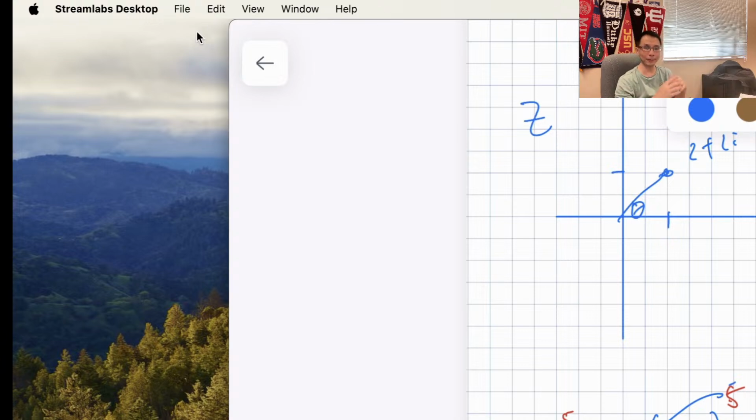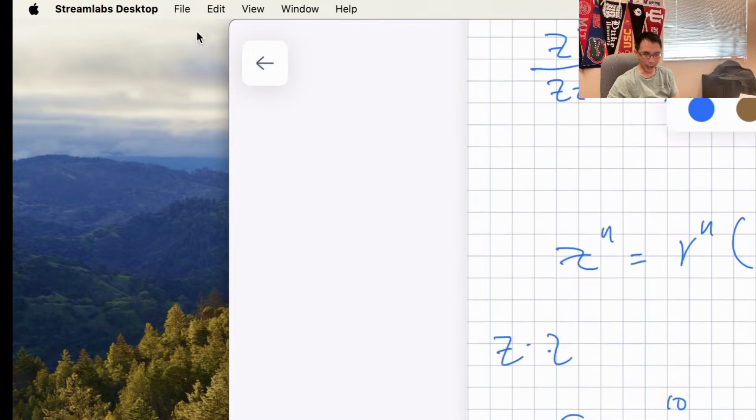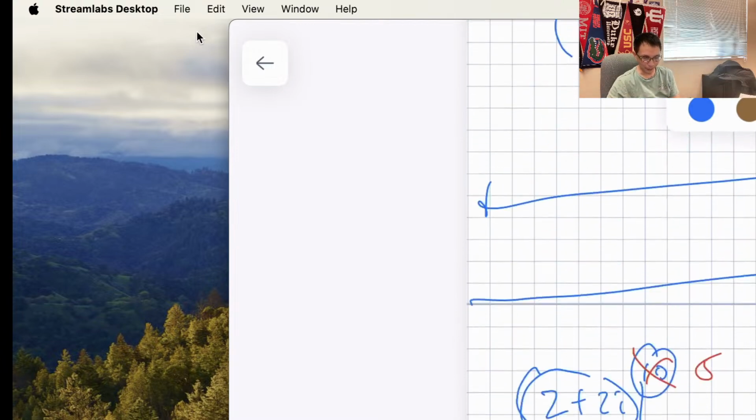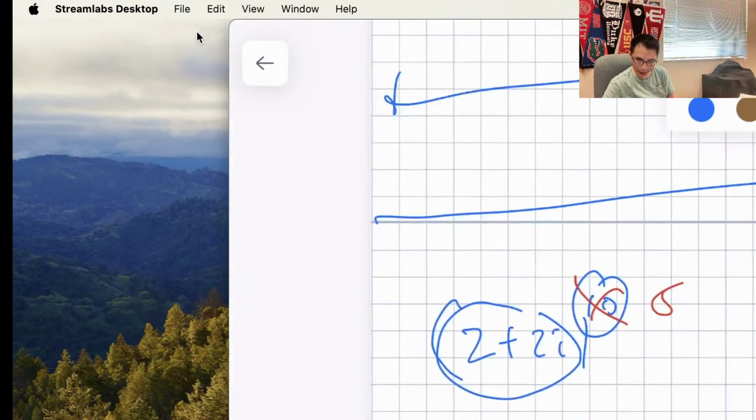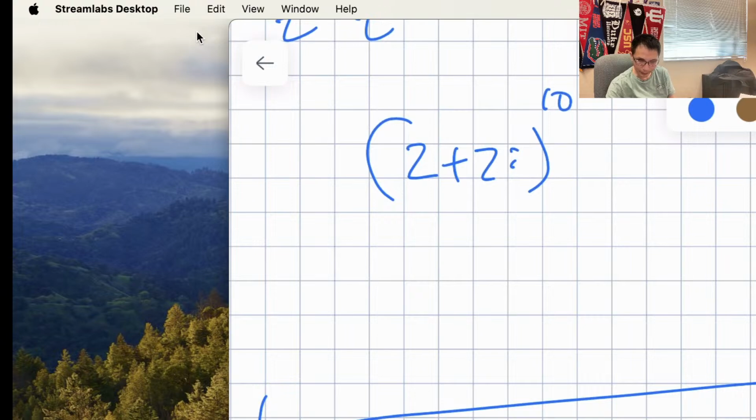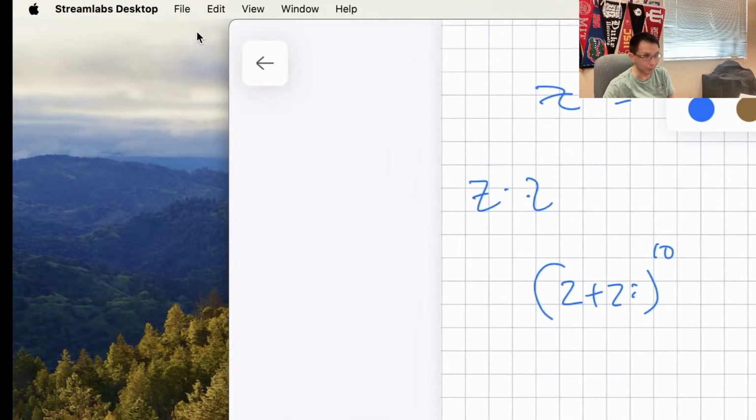Okay, I have 5 minutes to recap everything. So if I want to do 2 plus 2i to the 5th power, do I want to do Pascal's triangle? No, it's going to be this ugly thing here, but there's i to the 6th power, i to the 4th power, i to the 3rd power, i to the 2nd power, there's i. And remember, i squared is equal to negative 1. i to the 4th is 1. So it's going to be very tedious, with all the sign mistakes you're going to make.